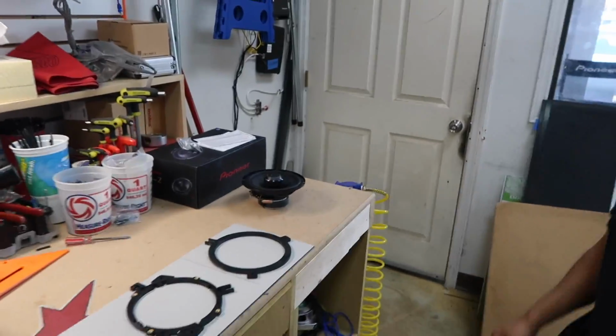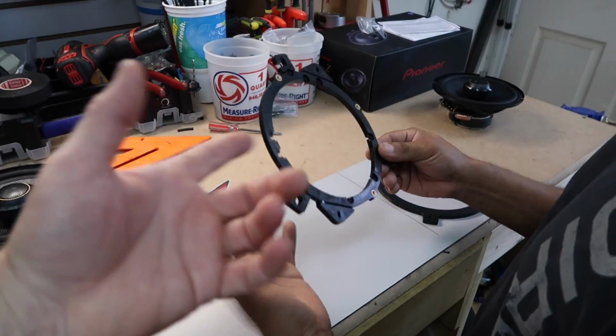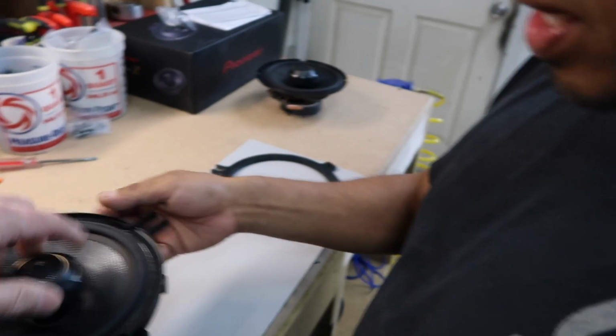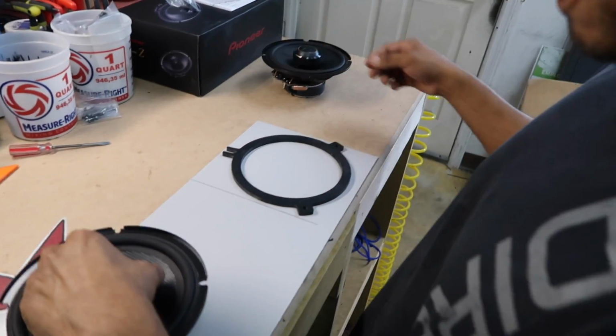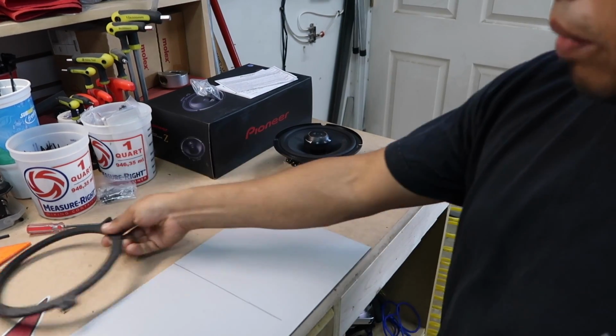What are we doing to mount the speakers? What do we got here? What is this? Well, this is the Alpine bracket. Just a standard. Correct. Okay. And we're trying to use it. The problem that we find is it's obviously a little too big. The bracket is too small. Either way, it doesn't fit. But we made one, and that one fits perfect. We're gonna make some panels.